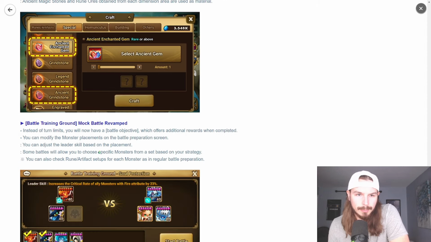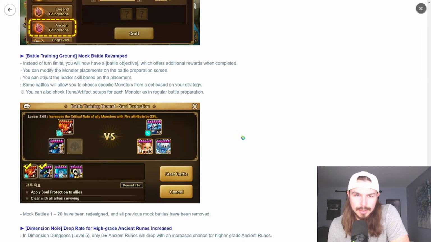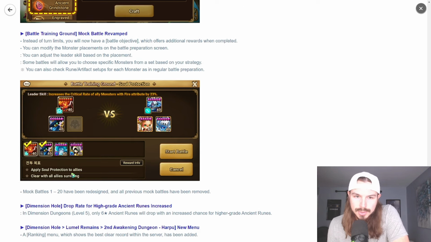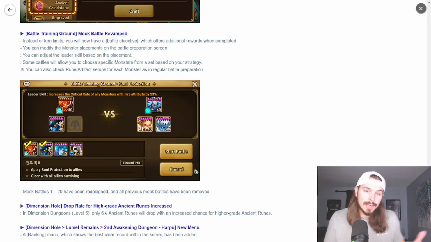And then we have here Battle Training Ground, mock battles revamped. So yeah, I glanced through this already. They're like taking away a bunch of stages and they're just revamping how the battles are done. It's no longer you have to do it in a certain turn order. You just have to do whatever it says at the bottom here. So like for this one, apply soul protection to allies and clear with all allies surviving. So it makes it, I think, easier.